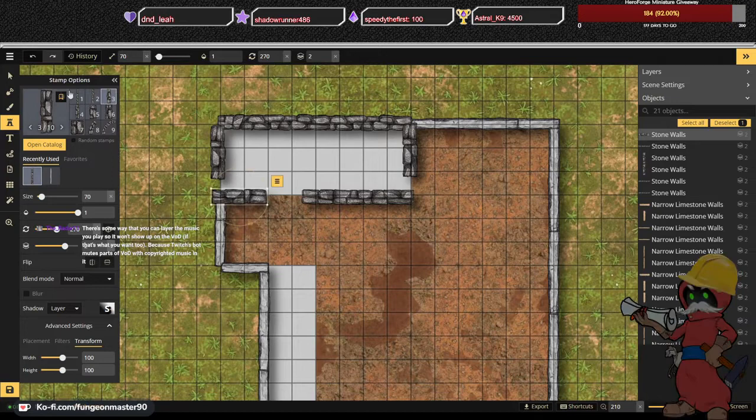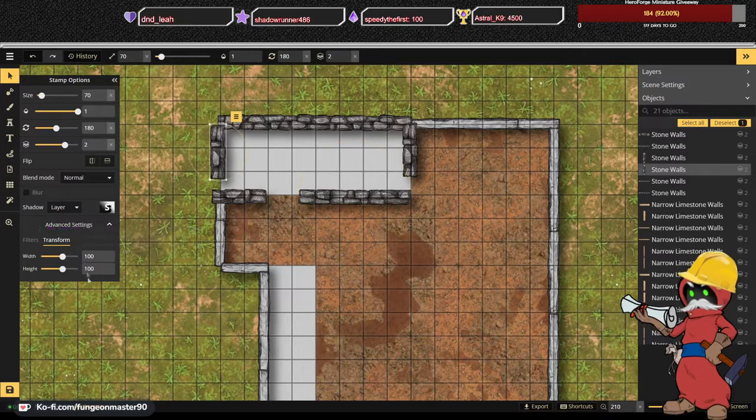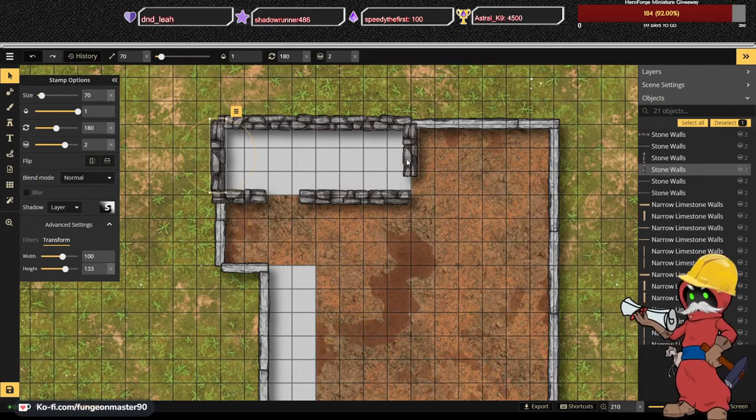Something like that. It'll be a little entrance there. And we can extend these bad boys. Just like that. Sure they match up. Copy paste.